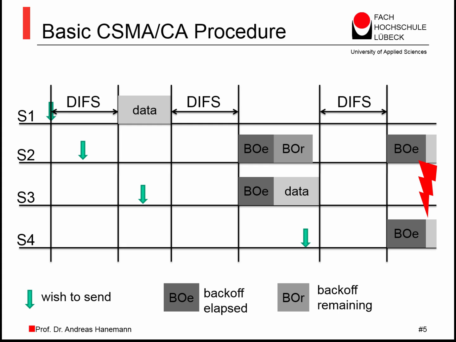During the transfer of S3's frame, S4 has prepared a frame that it wants to send. After the end of S3's frame, S4 waits for DIFS plus a random waiting time. In this example, the time that S4 chooses by random is the same as the time for S2. As a consequence, both start to send at the same time. This is more inconvenient than in an Ethernet network, because S2 and S4 do not listen anymore and do not notice the collision. They both send the whole frames even though they collide all the time.